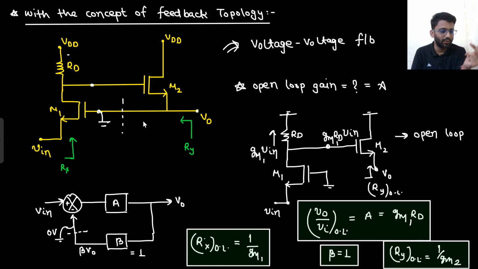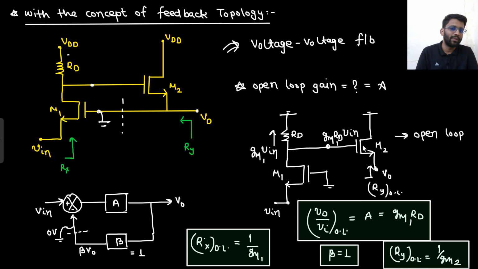Here you must have understood, because you don't want any voltage coming into the input. If you want zero voltage in the feedback, that means this should be shorted. On zero voltage, this should be shorted, and this will be open circuited only, because there is no meaning if I put V0 equals 0. So this will be open circuited only. This was our open loop diagram.